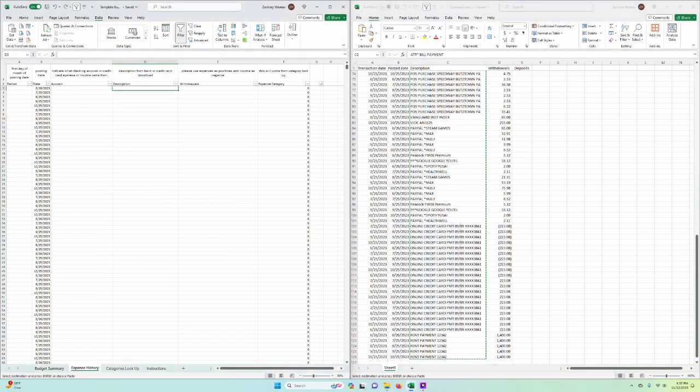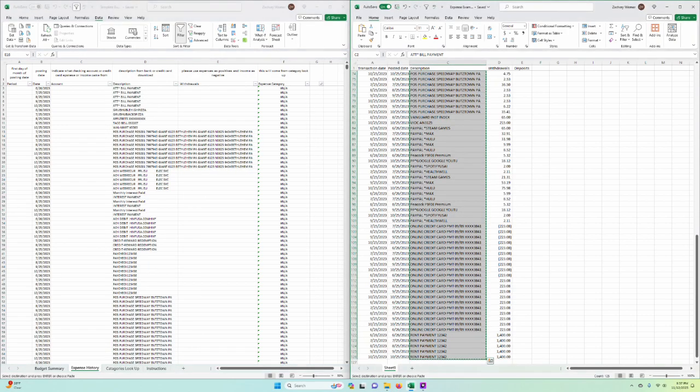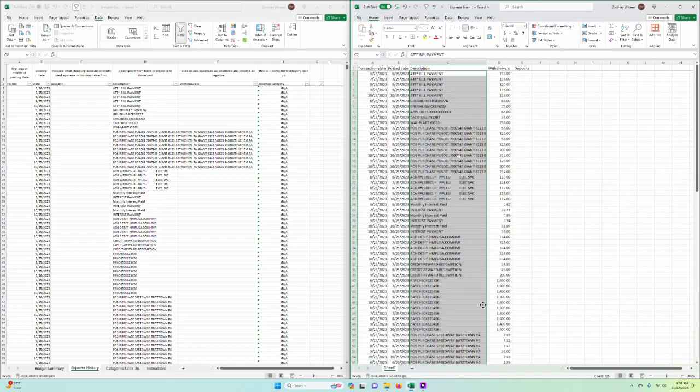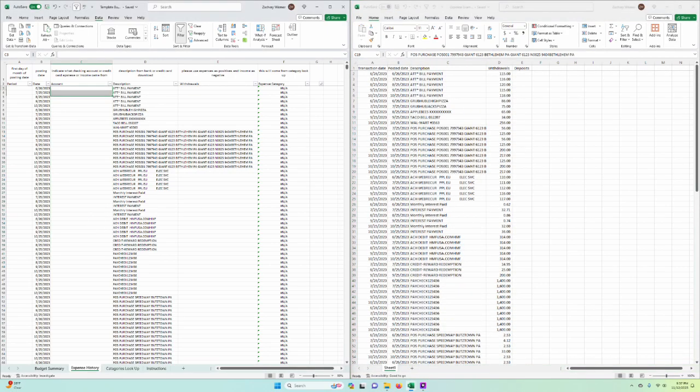Nope, put in the wrong spot. You want to put it in the description. The account: Mint is going to give you a bunch of accounts of where this could be, whether it's a credit card account, or for instance, I have a Quicksilver, so it gave me my Quicksilver account. It could be your main bank account, stuff like that. So you're going to want to name it here so you know what account we have to update later.